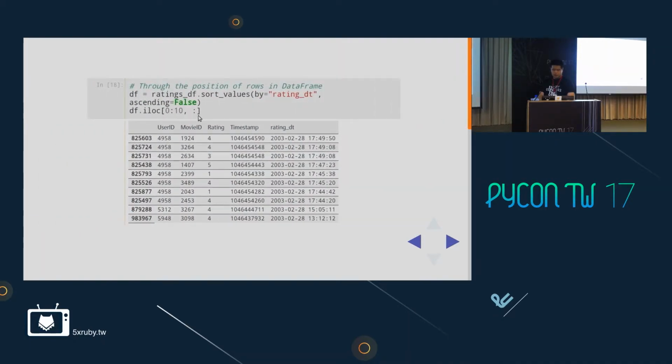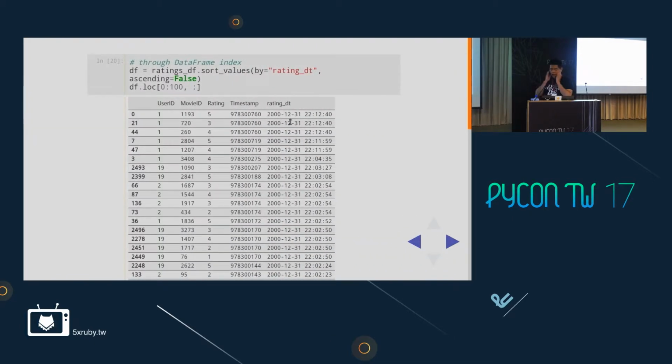In this page I didn't specify the columns I want, so I use this syntax, so I will retrieve all the columns. But if you want to retrieve certain columns with iloc, you have to use an integer-based list, because in iloc everything is based on the position of this data inside the data frame. So you cannot use the name of the header. You have to give it the position, like the 0th column, the first column, the second column.